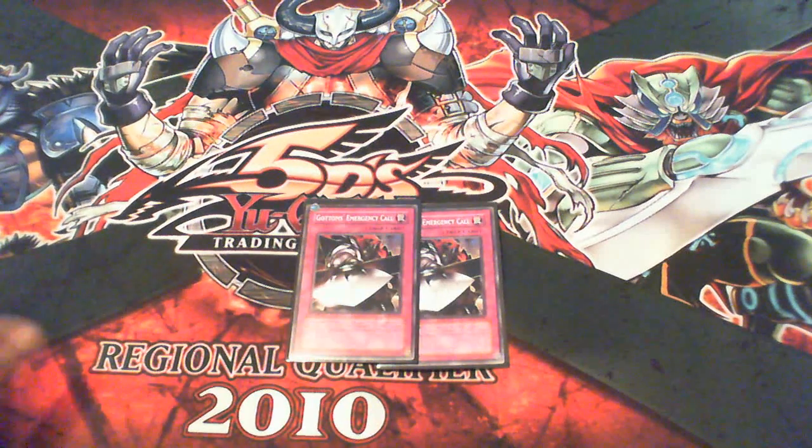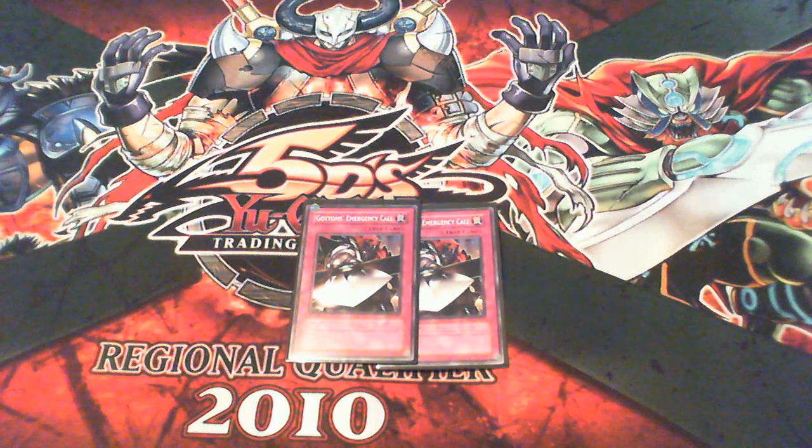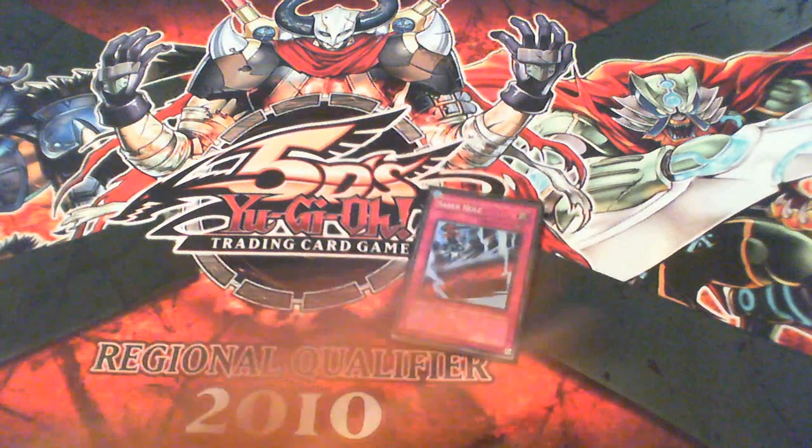Traps 2. Gotham's Emergency Call. You guys all know what this does. X-Saber on the field, special summon 2 from anybody's graveyard to mirror match much. Yeah, this guy is definitely going to get you where you need to go.